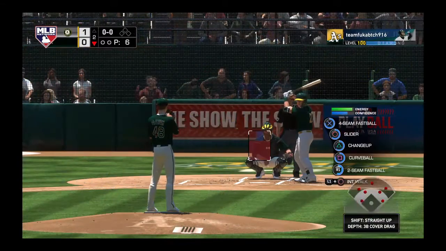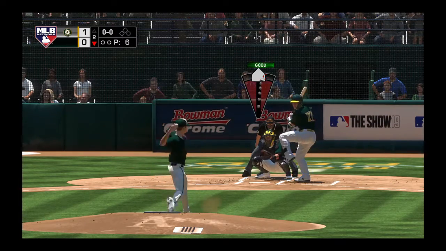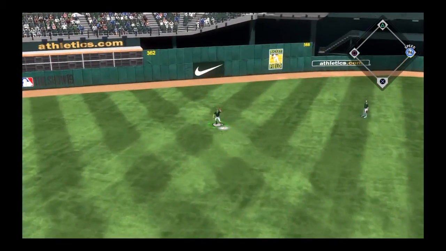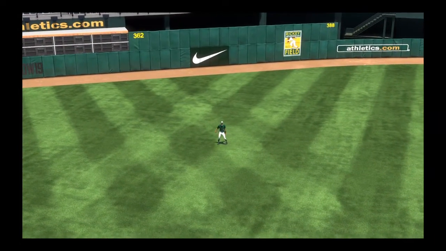Leading off the inning, Mike Trout, and they'll need him to get something going here. The right fielder, Mike. This is hit high in the air out toward left center. Williams is there, and on one pitch, Trout is retired.